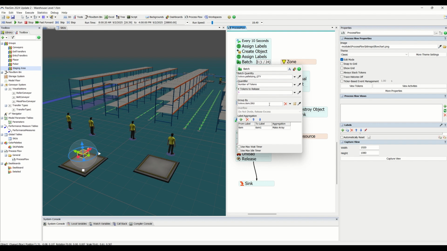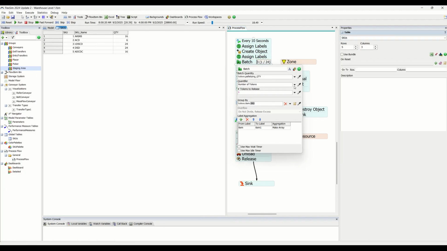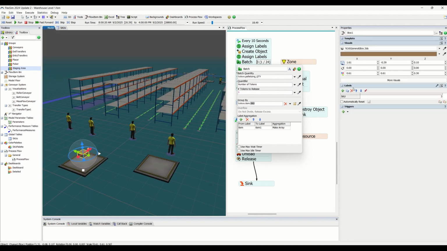Why is it very important? We are going to group our items based on the unique SKUs. So you need to write this here, token.item.SKU. So, for example, what does it mean? If my third type of part is there, it is going to go in this batching. If I get another part which is of type 1, I will have a separate ID created here for type 1. Okay, it would be 1/16. That is what it means. Okay, so it is going to group based on your SKU type.